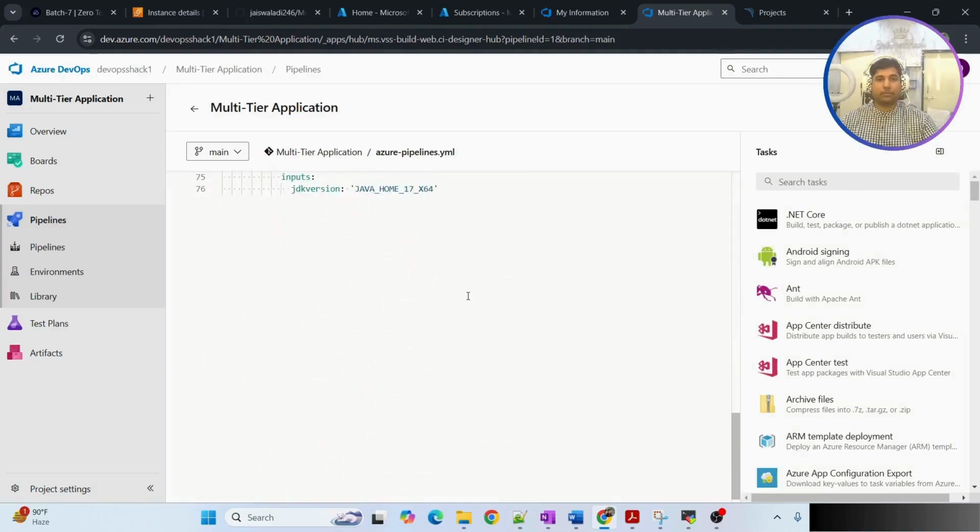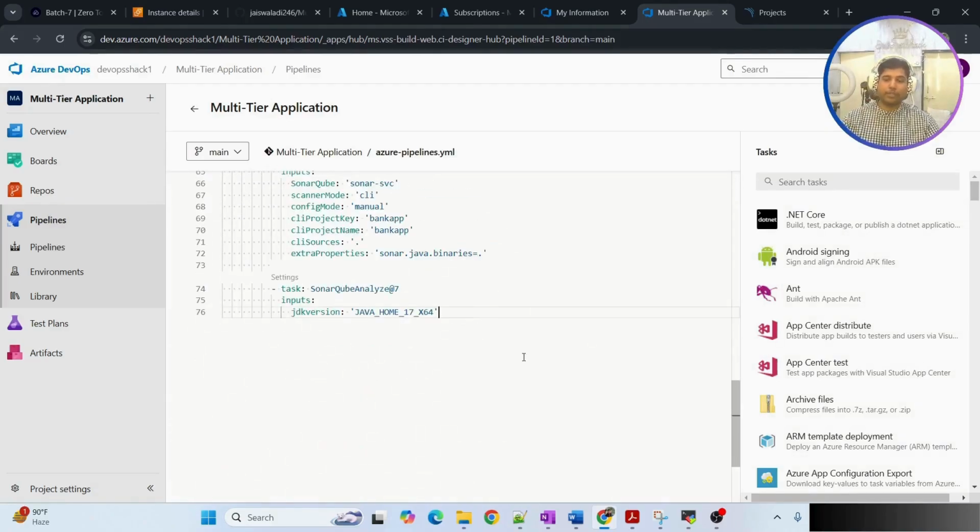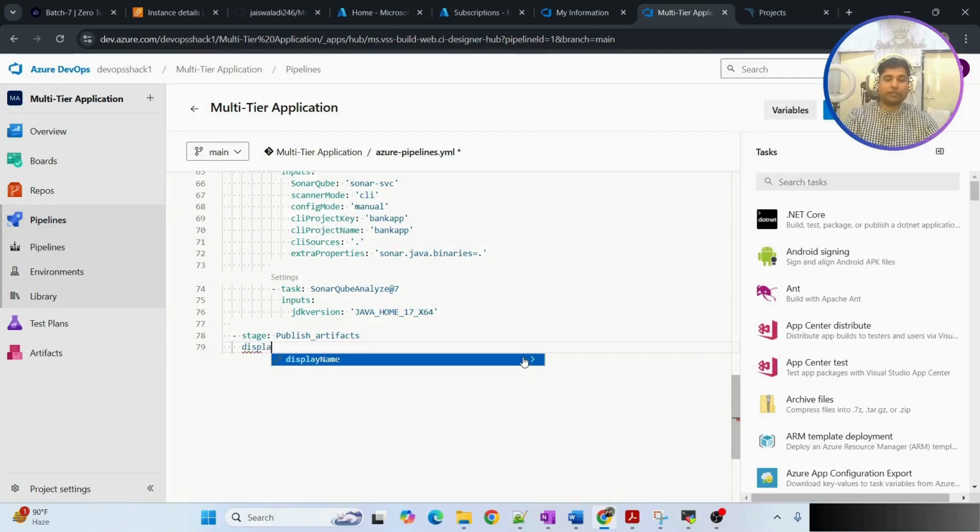Scroll down. Now what we have to do is create this stage. First we are going to write stage, which is going to publish artifacts, and the display name is going to be publish build artifacts.